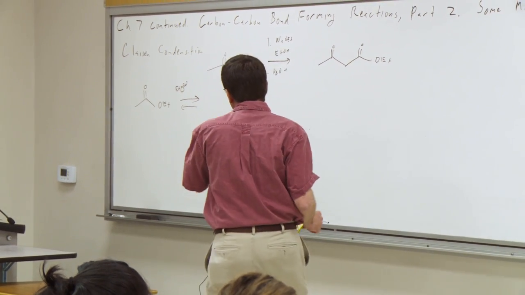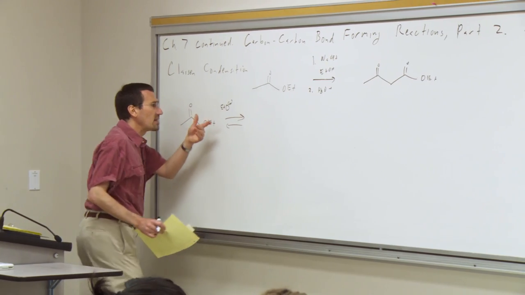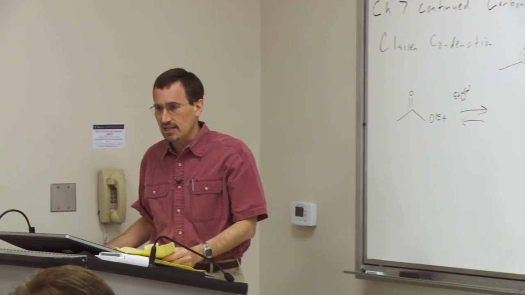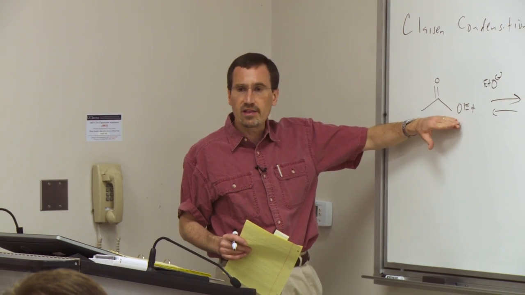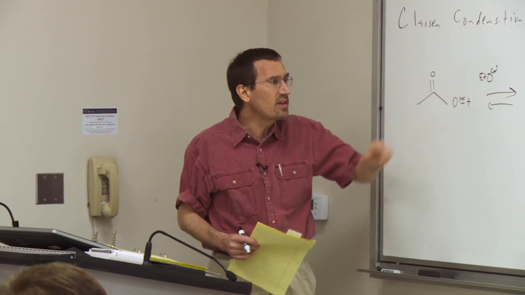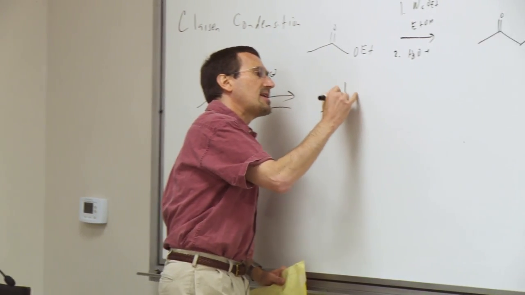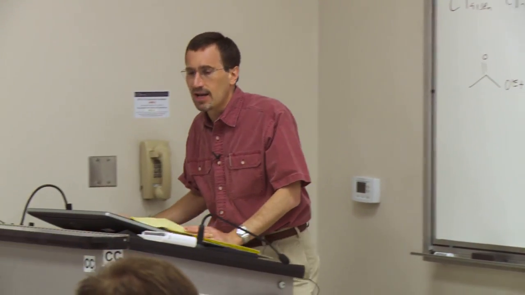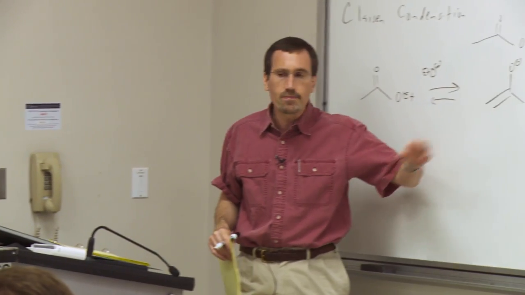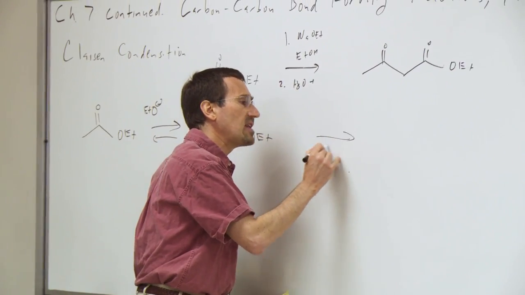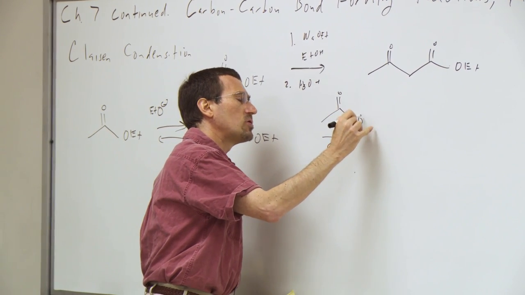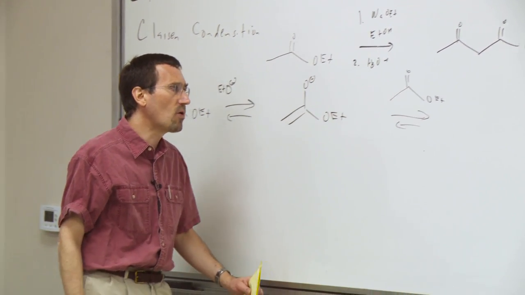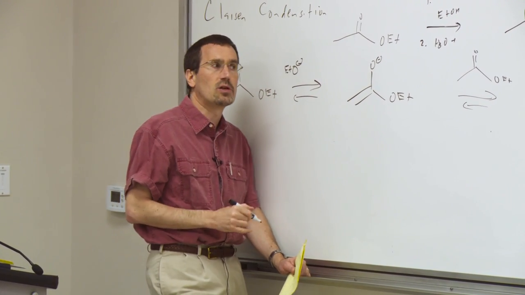But if you have an alkoxide base like ethoxide, and the pKa of ethanol is about 16, and you have an ester, which is pKa 25, you are on the very, very cusp of generating an equilibrium concentration of enolate. In other words, your equilibrium concentration of enolate is going to be about 1 part in 10 to the 9th because of that 9 pKa unit difference. Nevertheless, you can generate a little bit of enolate, and the reaction goes and goes. You generate enolate, it gets consumed. You generate more enolate, it gets consumed, and eventually the reaction goes to completion.